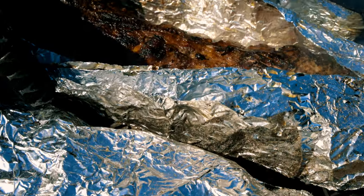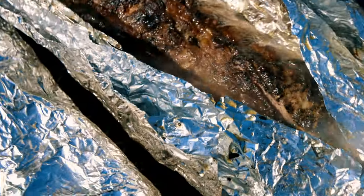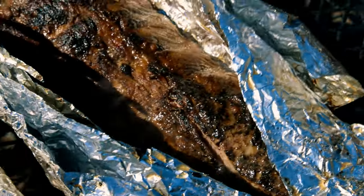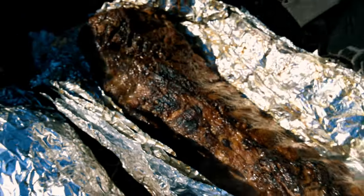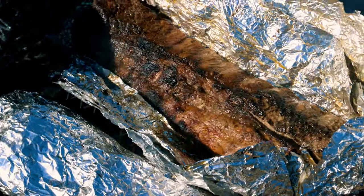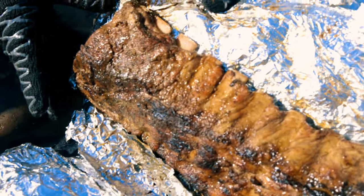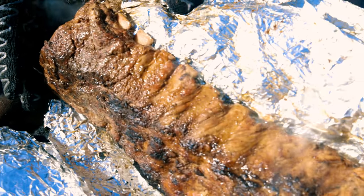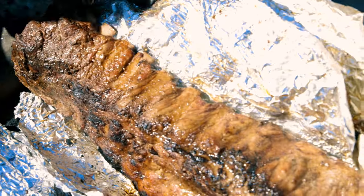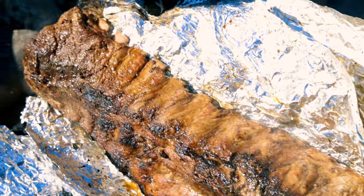Whoa, look at that. Whoa, you cannot CGI that. You can't CGI it, you can't do it. Look at that, and then look at these teeth pulling back from the sides. That is exactly what we're looking for. Exactly what we're looking for. Teeth pulling back, meat moving up. These things are so ready to go, so ready to go.